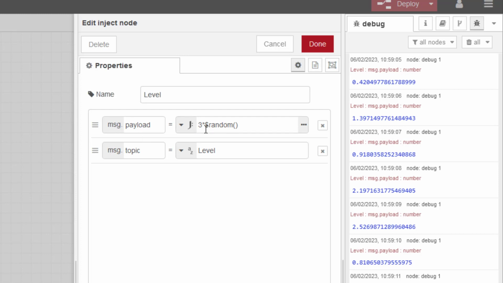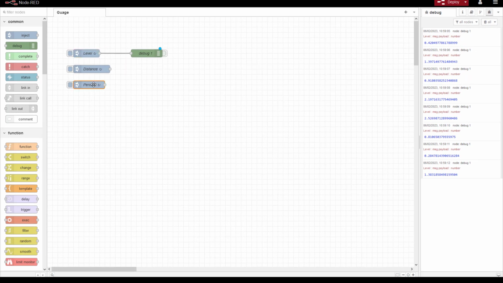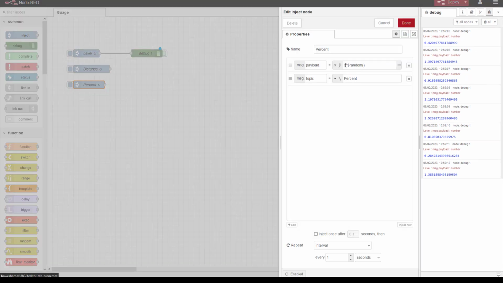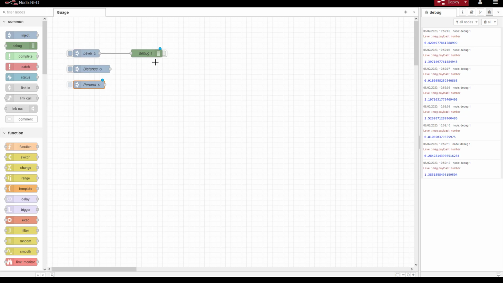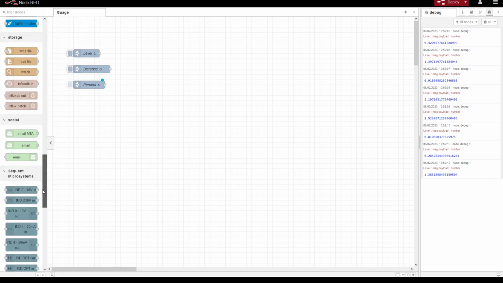Over here is a JSON command to randomize a value around 3. So I have distance, level, and percent. For percent I have 3, which is wrong, so I'll put in 100. It does mean I'm going to have 100 and something percent, but at least it's moving it away from 3. So now I have my program ready to link to some dashboard visualization nodes.